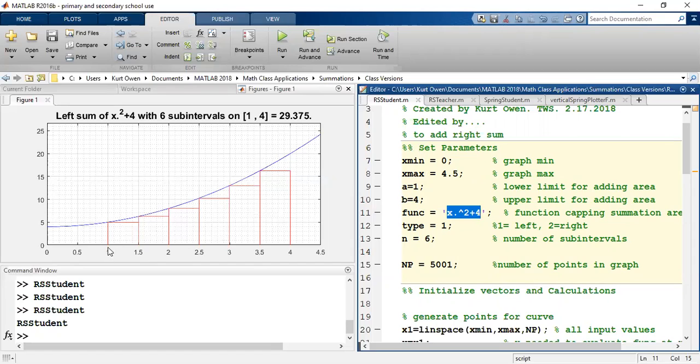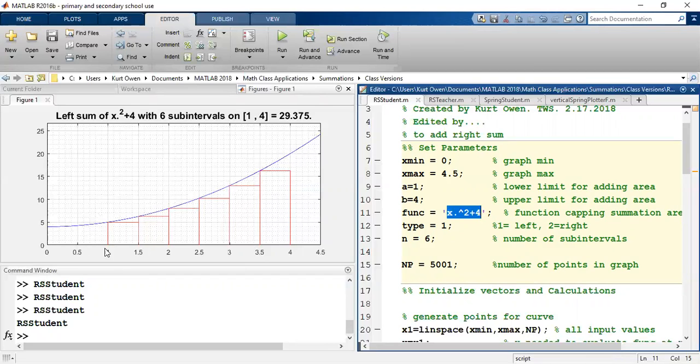So we talked about in class, if you go from 1 to 4, that's an interval size of 3. And if you divide that into 6 subintervals, they're each 1/2 of a unit wide. And we could literally take the height. Now notice all the heights are being determined by the left-hand side of the rectangle. It's the upper left corner that bumps into the curve. That's why this is a left sum.